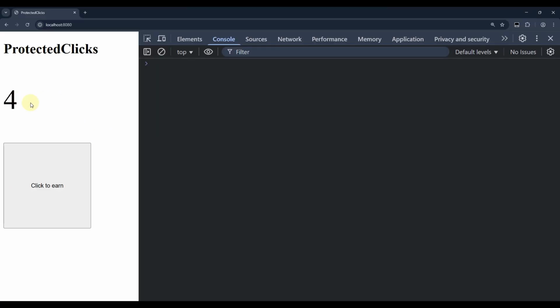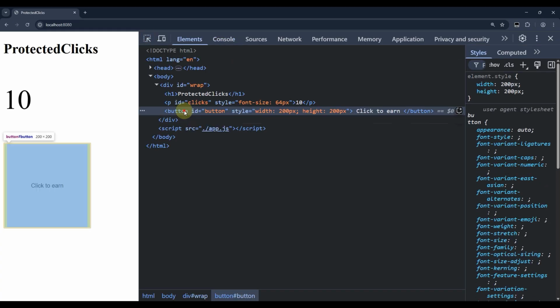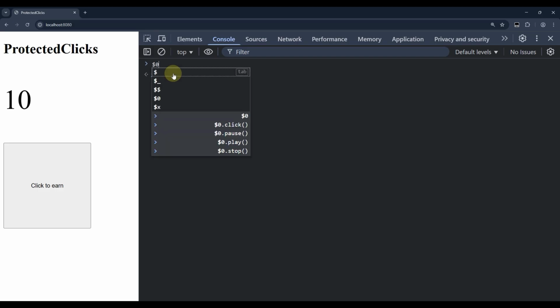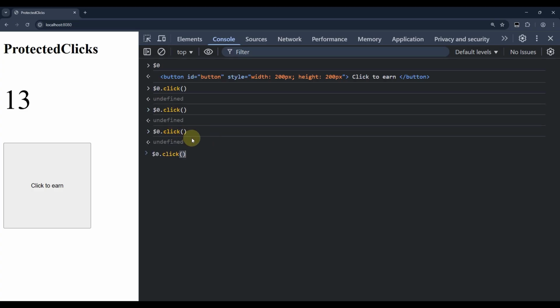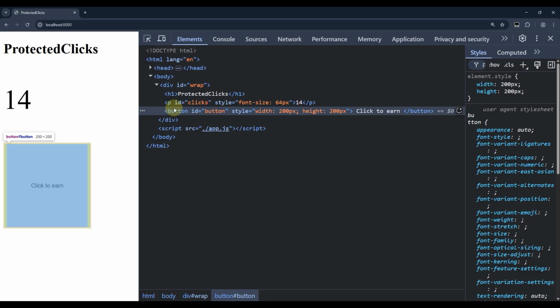First, we need to define what programmatic generation is. What are we trying to defend against? In the context of clicks, programmatic generation is obviously clicking on a button or some other element not with a mouse but with a script. So the simplest example is if I select this element, the button, and get a reference to the current element using $0, and then call the click method. This is the most standard approach. After I've called it, you can see the handler fired and the counter increased. There you have it, a clear example of programmatic generation.